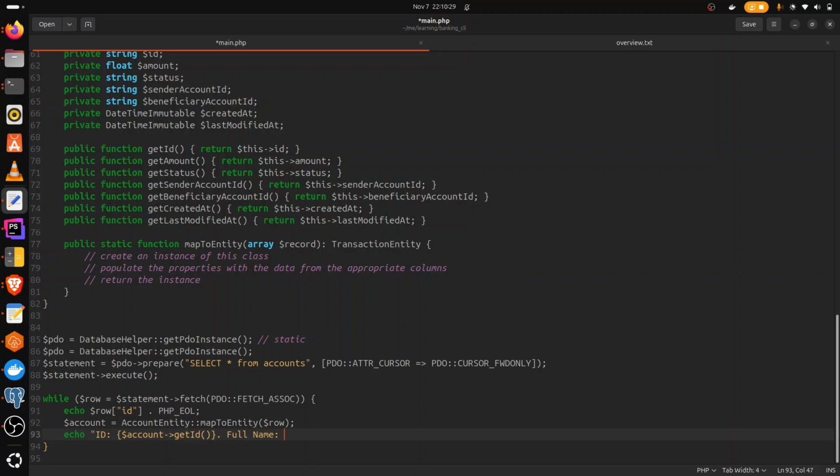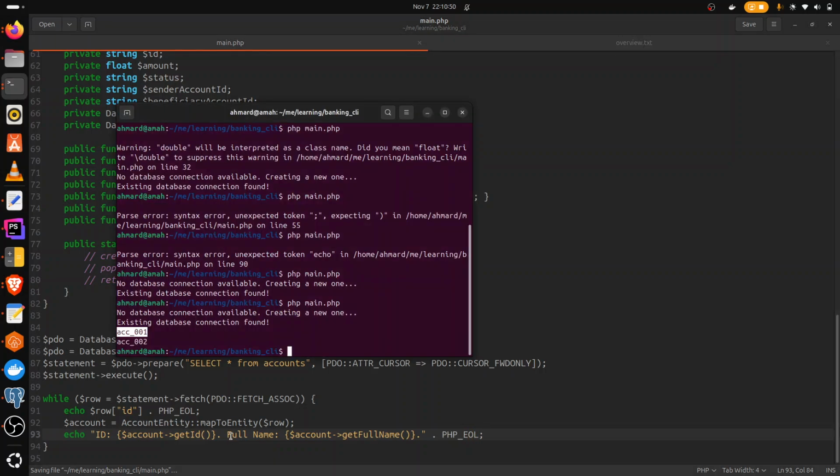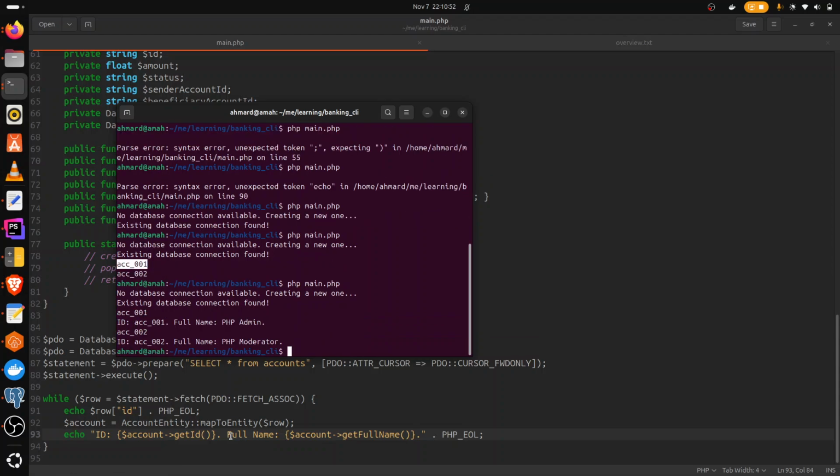Yeah, so let's do account get full name. So we're calling the getters because we don't have access to the private properties. Let's do a URL. Okay, so let's see what happens. But yeah, we're able to get the value.